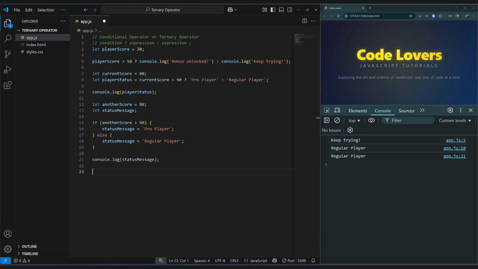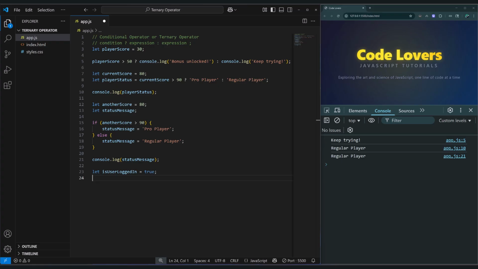So I write it, let is user logged in equals to true. Semicolon. Now, let's create a welcome message using a template literal.